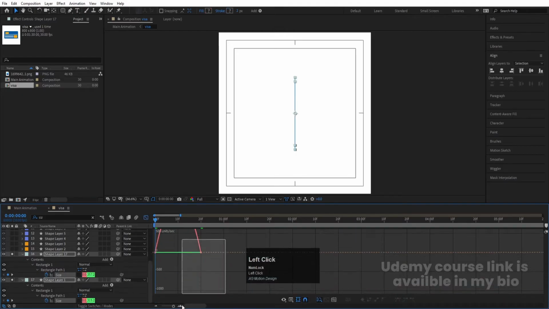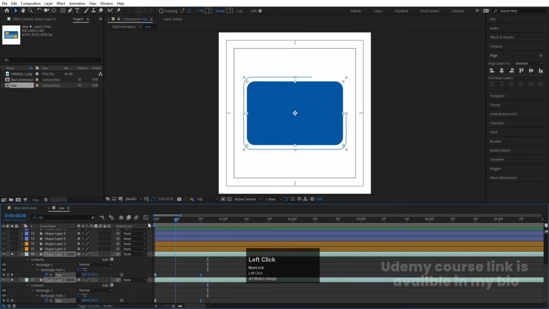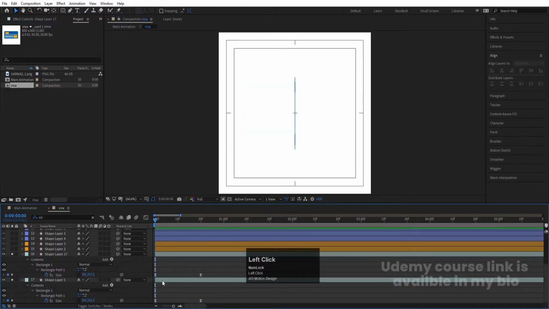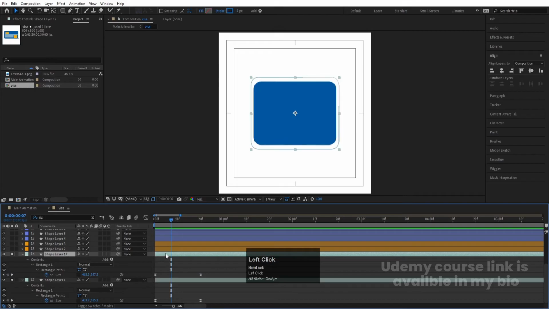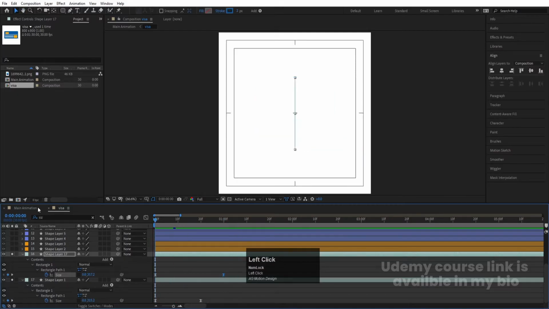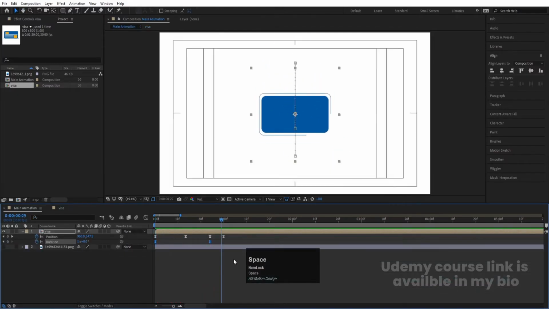Select those keyframe and hit F9. Go to the graph, select this graph. By holding shift, move this handle over here like this. Okay, then we will select this stroke layer over here and we will try to animate or simply bring this keyframe a little bit later over here like this. Okay, so if you see this stuff over here, we will get something like this.